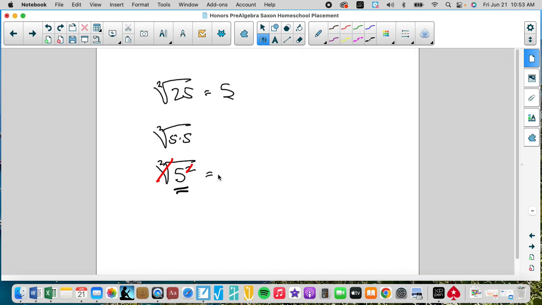Not many teachers teach you that. It's because the square and the square root cancel. It doesn't come out, it just cancels. How does it cancel? Well, it's a perfect square. Here we have a third root. So when we have negative 64, what's going to get rid of a cube root? A cube. Well, 64 can be written as negative 4 times itself 3 times, because 4 times 4 times 4 is 64. That's a cube root.